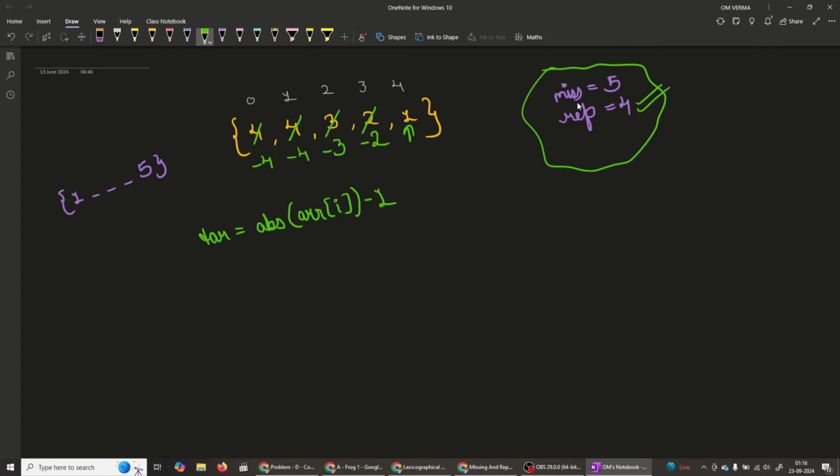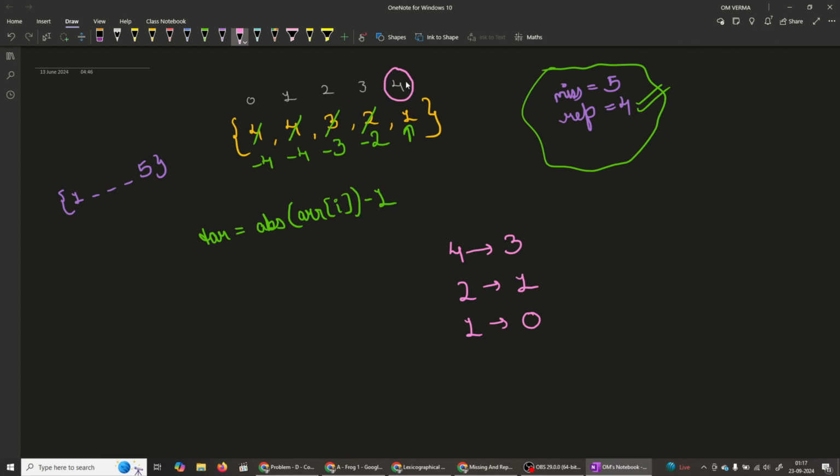Now we have to find the missing element. We have done all the operations, so now we will iterate our loop and check which element is still not marked as negative. We can see that this is the index which remained positive. What we did previously is, if we are standing at element 4, we mark its index 3 as negative; standing at 2, we mark index 1 as negative; standing at 1, we mark index 0 as negative.